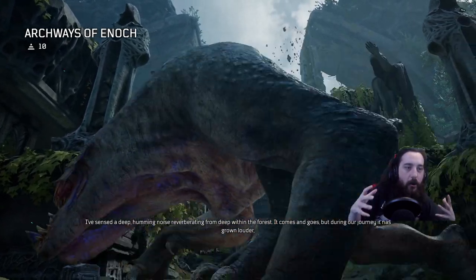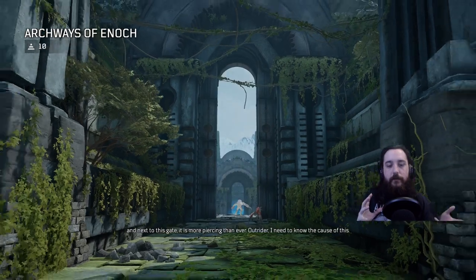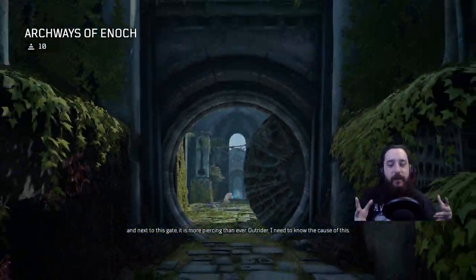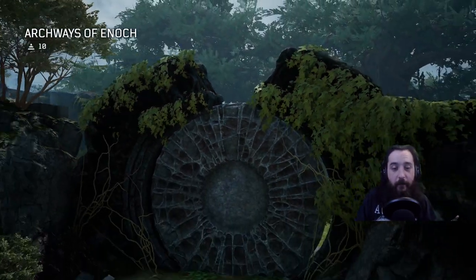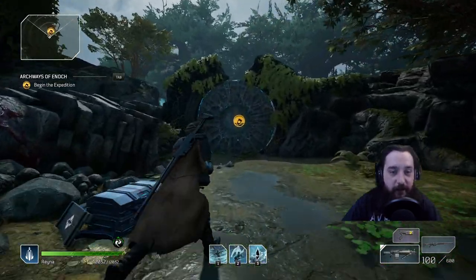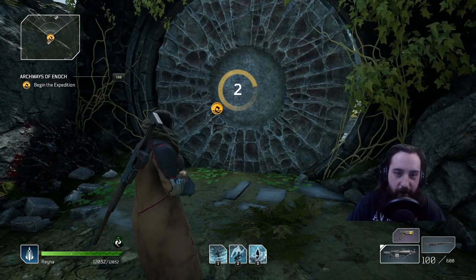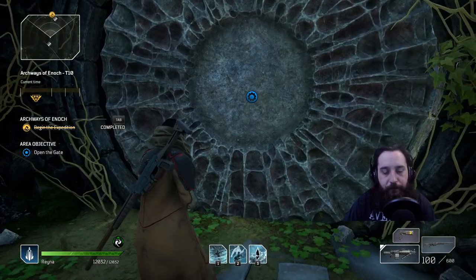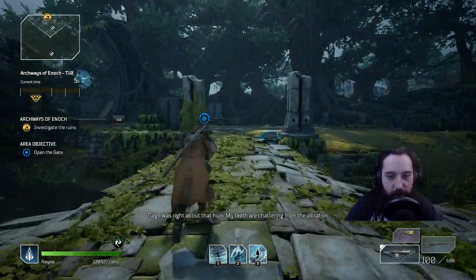All right, we are running a tier 10 Archways of Enoch. I feel like this is one of the easier expeditions that you can do. So I'm going to show you what this build looks like. We're going to play through the whole thing, and you can see where it's strong and where it's weak. And I'm going to give you a little spoiler. It's weak against range, but it's still really strong, and it's really fun. I think this build is more fun than the Pyromancer build that I showed you guys last week. Let's do this, boys and girls.